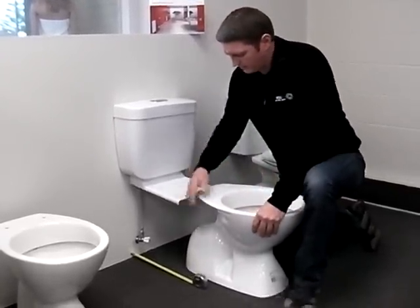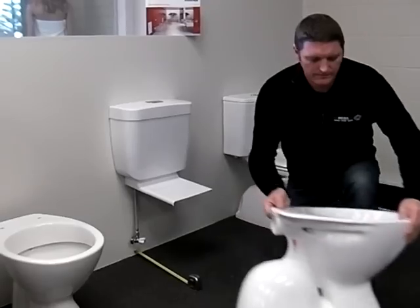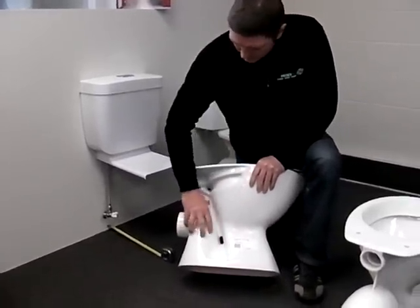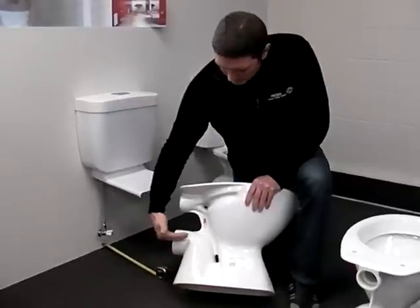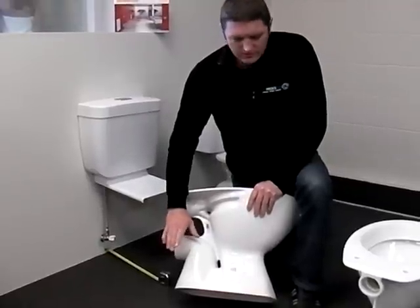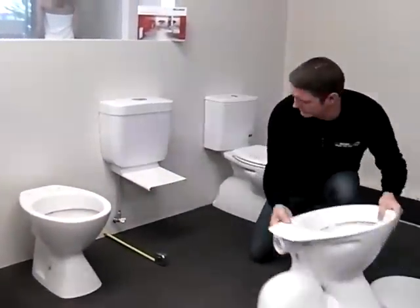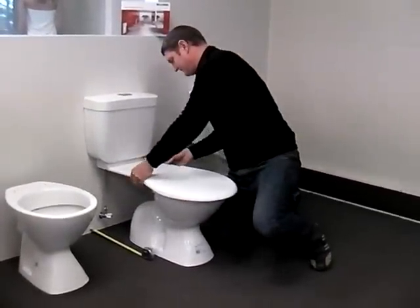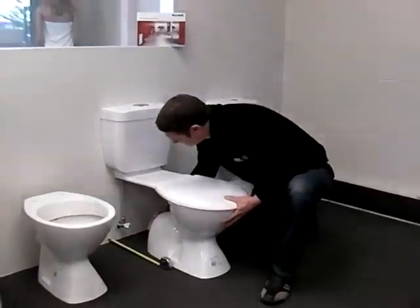That, when it goes through the floor, is an S-pan, so the waste pipe actually comes up, around, and then back down through the floor. This one here, just quickly grab that one. And that is what's known as a P-pan, where the waste pipe comes up and goes out through the wall. The set out for a P-pan is based on the measurement from the floor to the middle of the waste pipe. All set out measurements are based on to the centre of the waste pipe, regardless of whether it's a P-pan or an S-pan. Okay, just put that back over there. Then the toilet seat goes on. Obviously they'll do the bolts up for it, and then presto, toilet is set up.